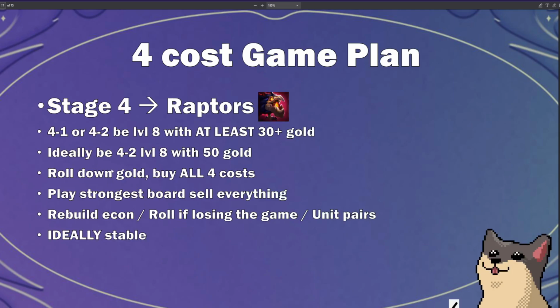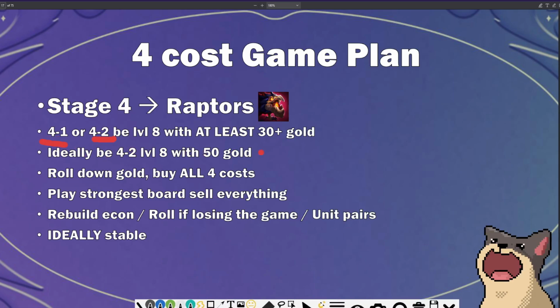Then stage 4. So stage 4 is the Raptor stage. On stage 4, 4-1 or 4-2 is where you're going to roll down, right? On 4-1 or 4-2, you want to be level 8 with at least 30 plus gold. I would say you want 50 gold, right? I said 30 plus here. It really depends on what type of comp you are.